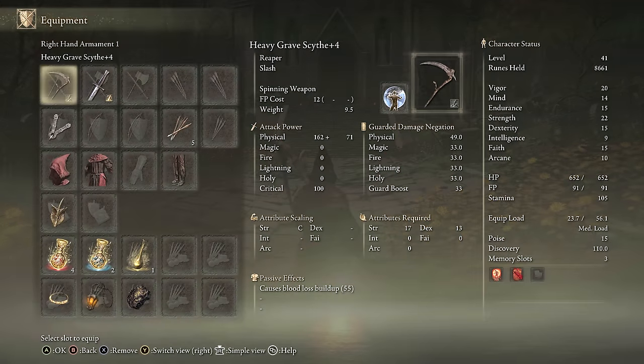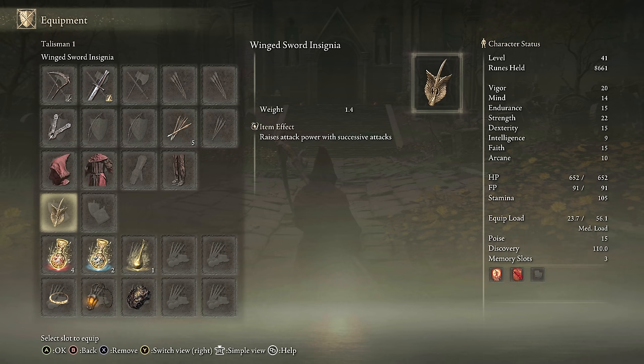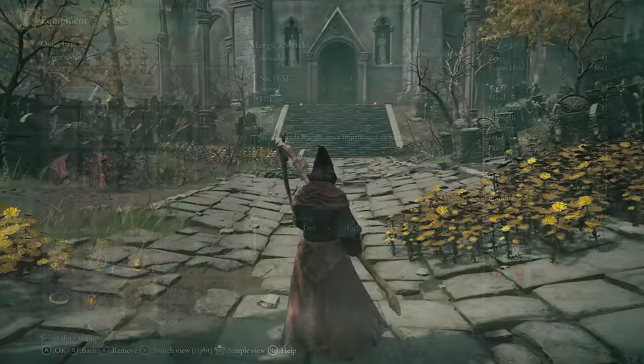And for the build here, we have the Grave Scythe with Heavy Affinity and Spinning Weapon. We have the Golden Vow Ash of War on the Dagger, any seal for buffs. We're using the Page set. We have the Winged Sword Insignia. And then I wasn't really using the Tear, and we had Margit's Shackle and the Lantern.